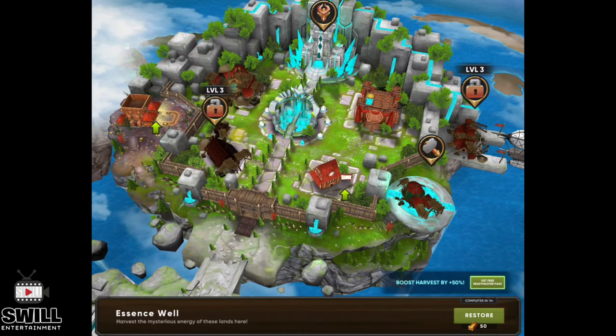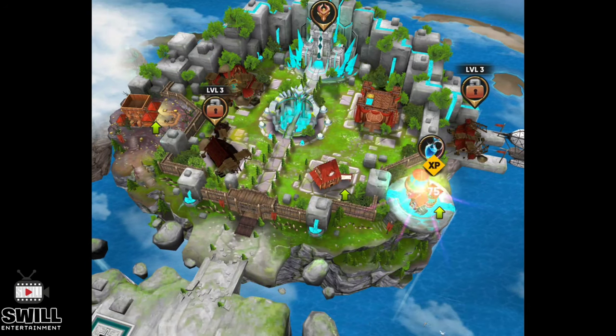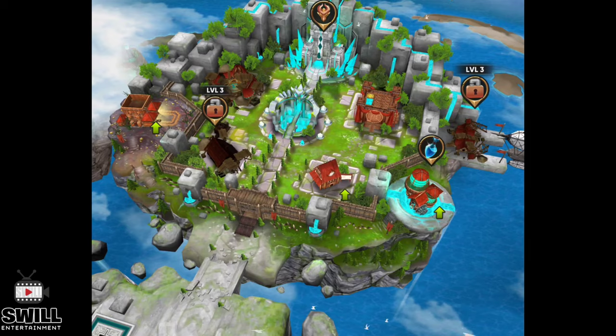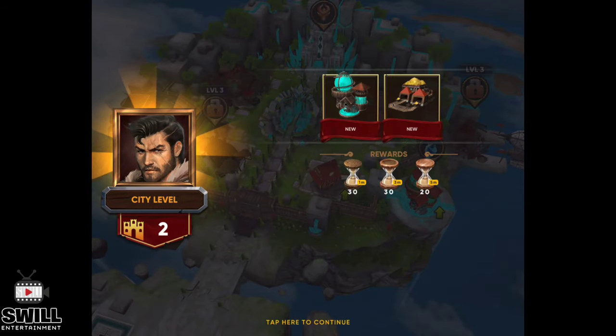All right, so it looks like we can also do an essence well. Harvest the mysterious energy of the lands here. So let's restore that for 50 gold. I think we do have it. Not really sure. Yes, we do. We have 1,050. All right, so tap to complete. And then we're going to go ahead and harvest that. City level 2. Woo! Leveling up, guys.